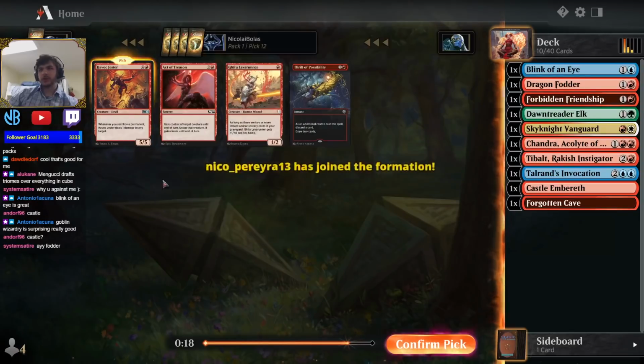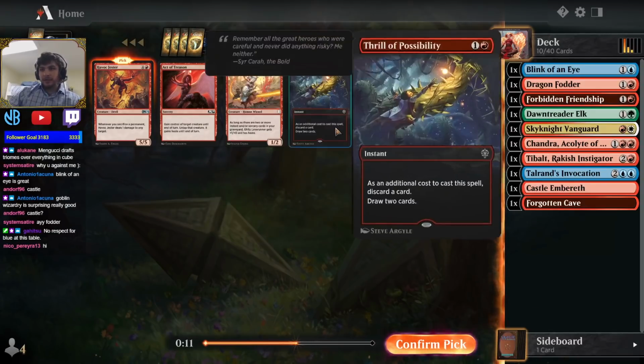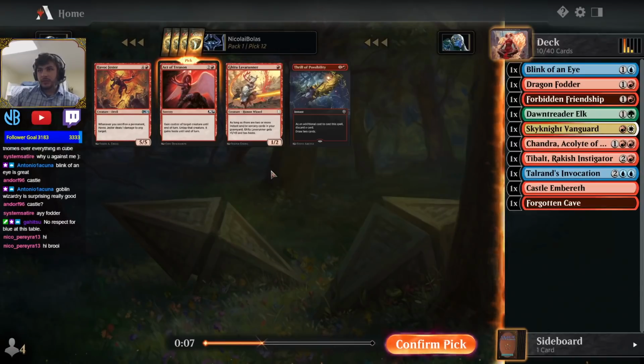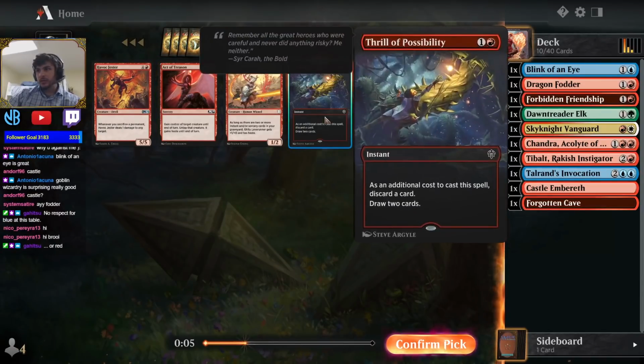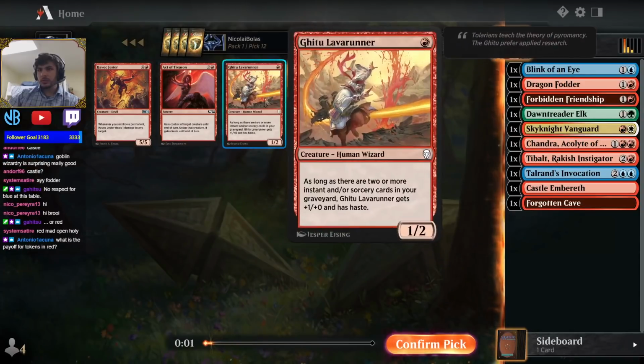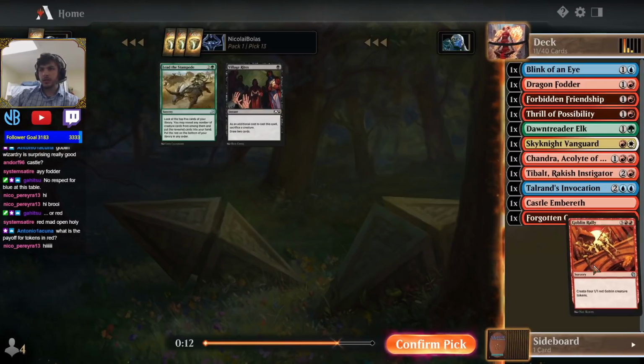Dragon Fodder! Wow, just like every red card. What the heck? Every single red card wheeled. Havoc Jester's not that good in my deck. Active Reason's not that good. I'm just gonna take Thrill maybe if I end up with some spells payoffs. Lava Runner could also be okay, but more tokens.